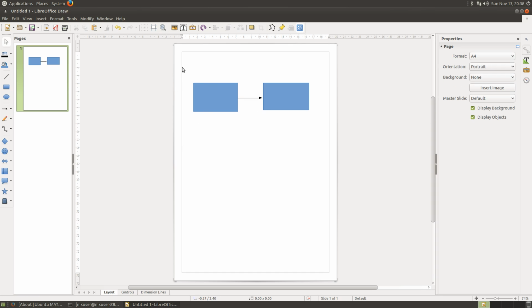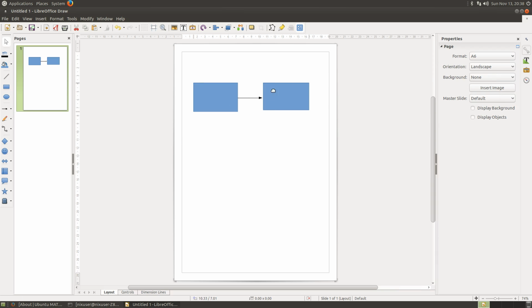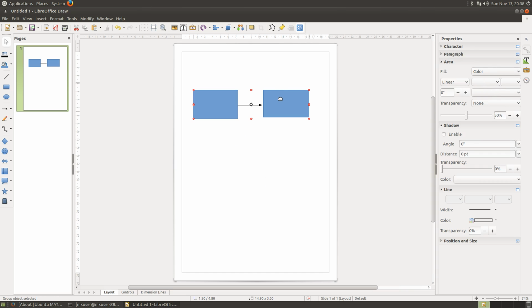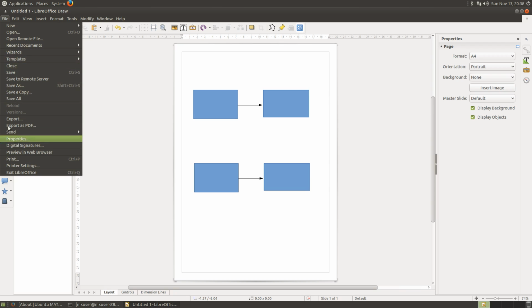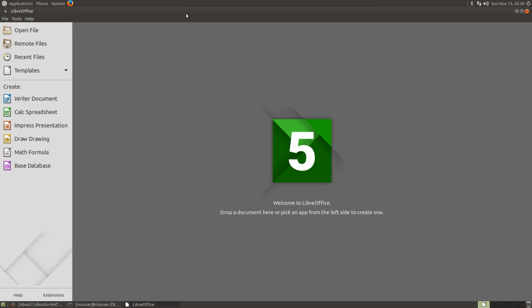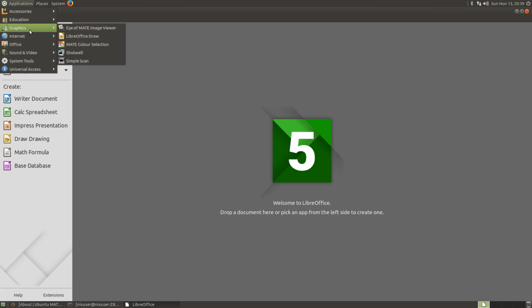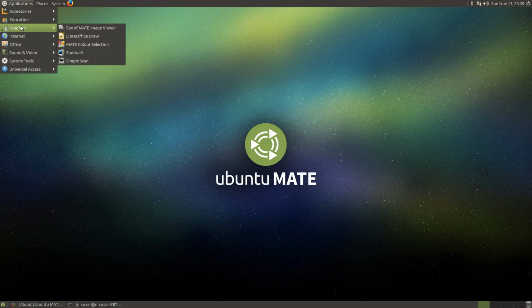I guess I can just go and group those together. Yep, group. Ta-da, and then I can just move them around and I can copy them as one group. Just like that. Great. So you've got the draw utility there. Not exactly the best piece of software for doing drawing stuff, but it's there. We'll close LibreOffice and return to that a little later.